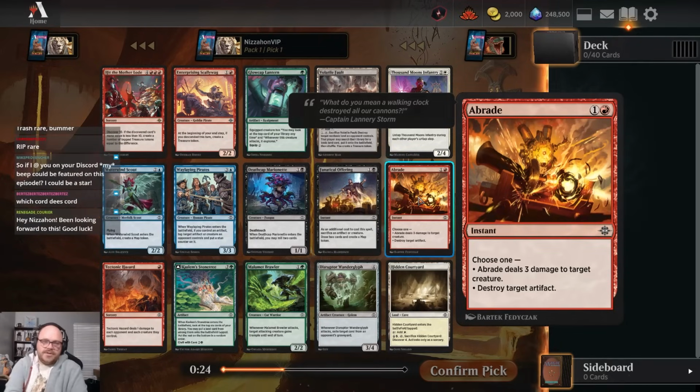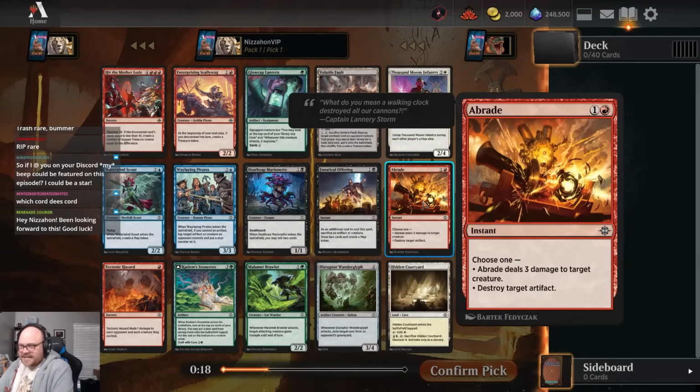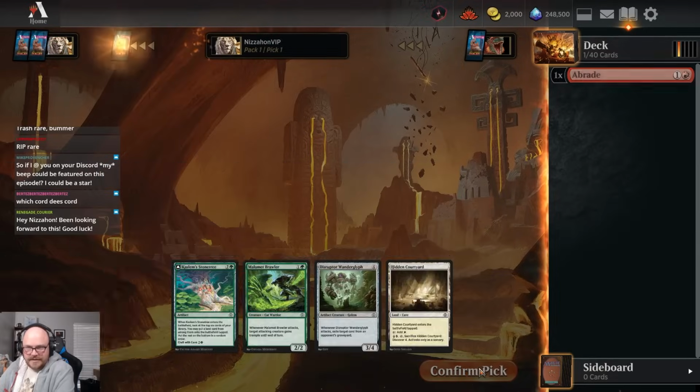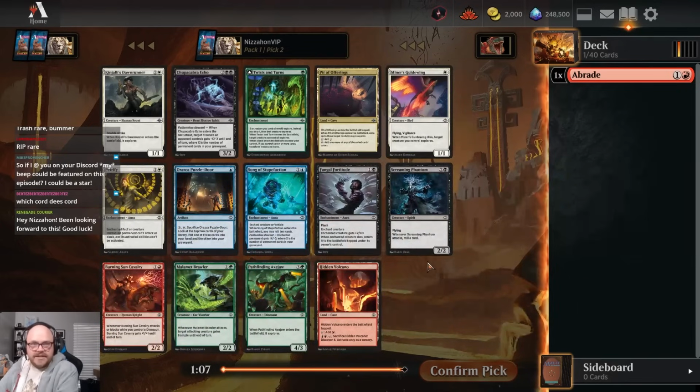Pretty hard to say no to a Braid just because it does so much in this format, and it's probably just the best card in this pack. It's kind of unexciting because I've played with it before, but it seems so crazy good in this format that I think it's just going to be better than Waterwind Scout. You know, just take the premium removal that is more premium than normal because this format has like a pile of artifacts in it.